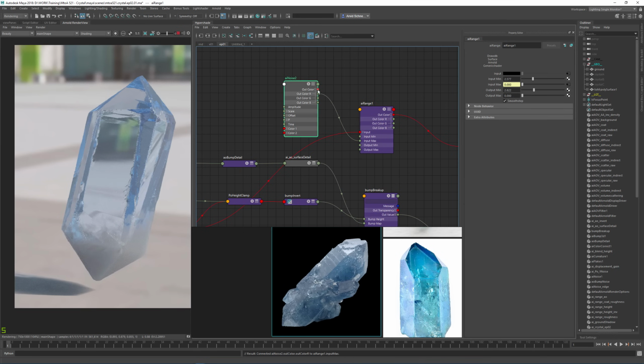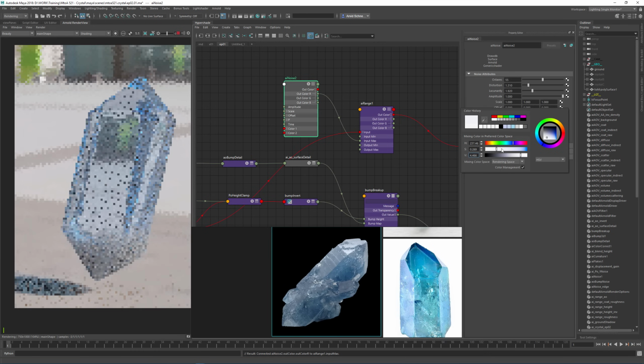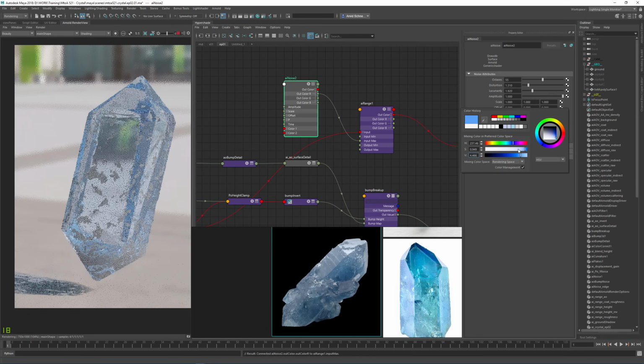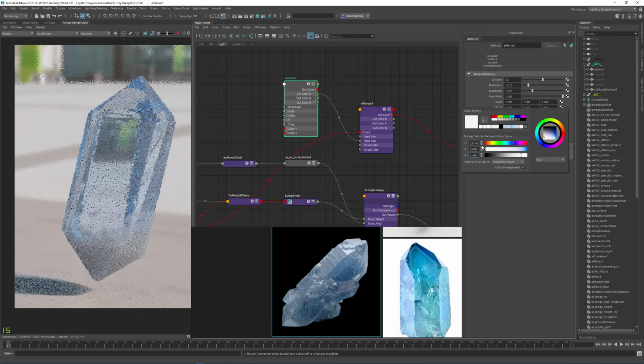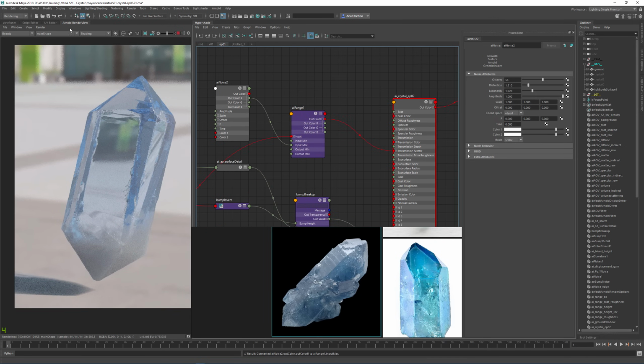So you can just plug in a color here. Hopefully this should work if we just do some saturation. No, that doesn't really work, interestingly. So let's just see if we... Let's just disconnect it quickly and see how it would work.